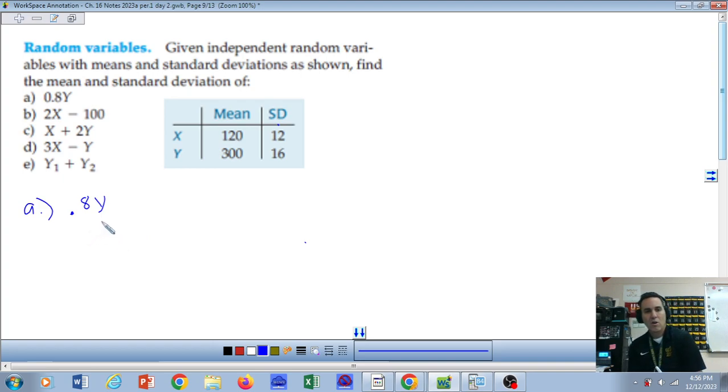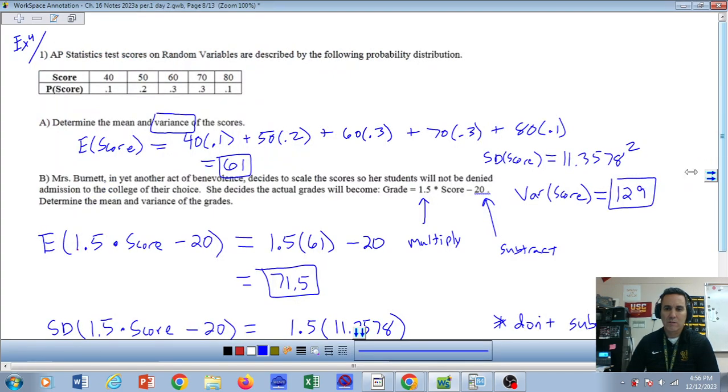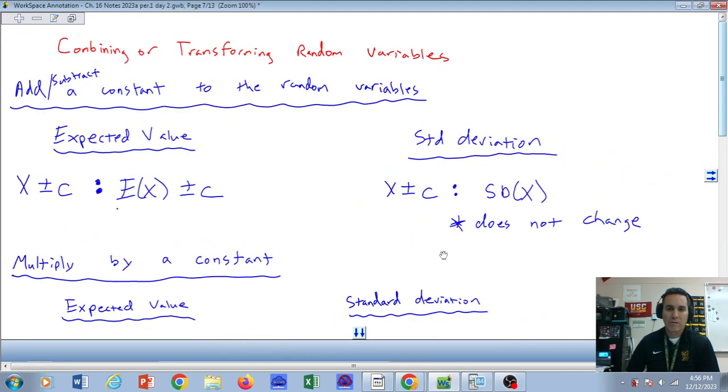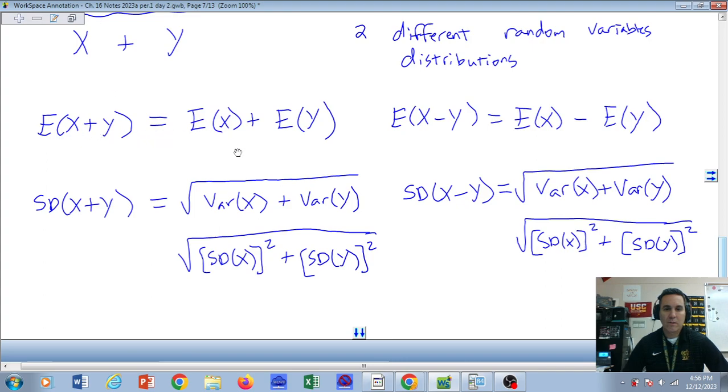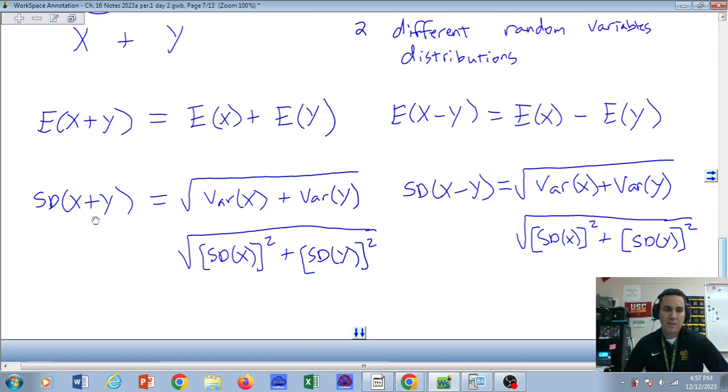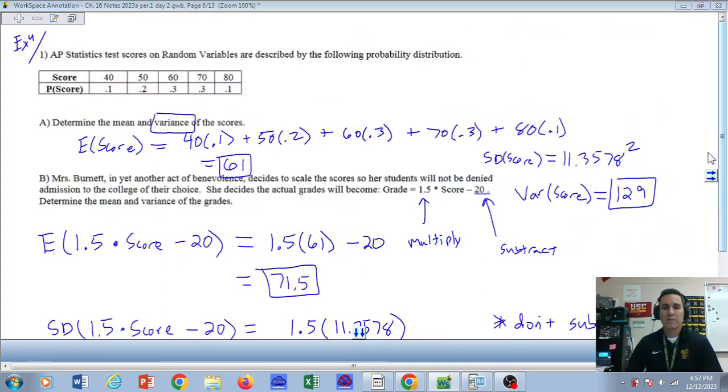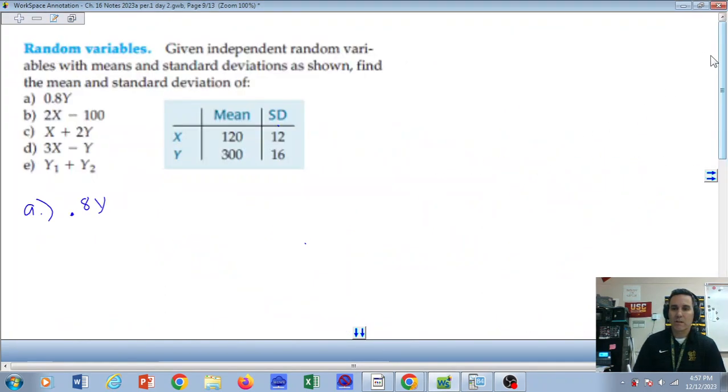So this problem, we're going to take what we learned in our notes last class, which is that when you're combining random variables, you can add the expected values if you add them. You subtract the two random variables, you subtract the expected values, and then to combine the standard deviations, you actually add the variances. Remember, it's called the Pythagorean theorem of statistics. You add the variances together, and then you square root to go back to standard deviation. So it doesn't matter if you're subtracting the two random variables or adding the two random variables, always add the variances. So let's go to this problem and go through different transformations.